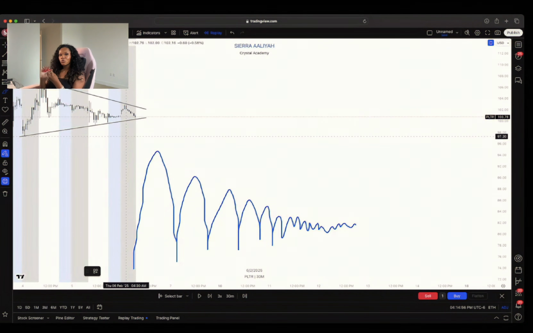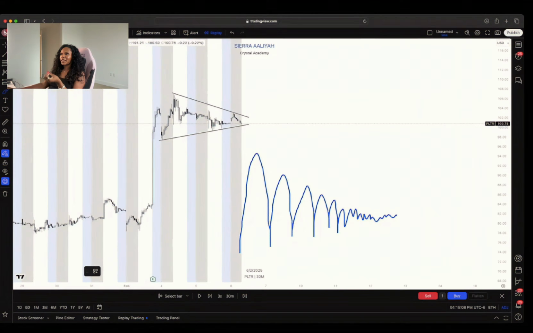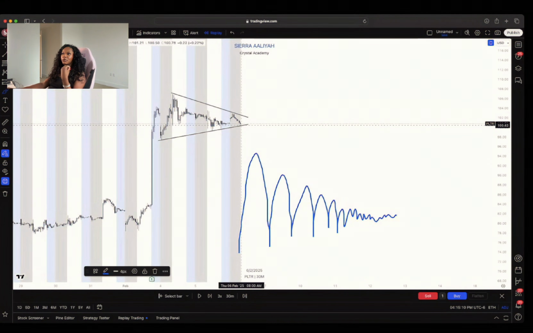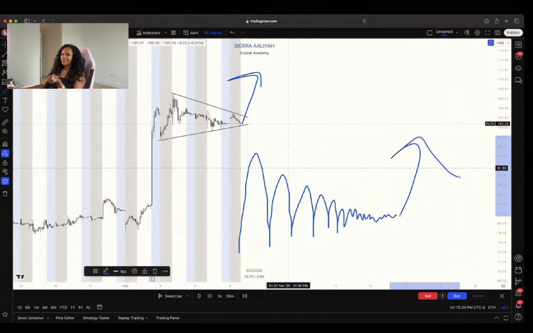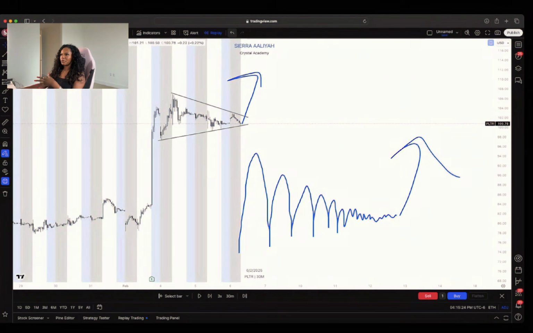If I were to throw that ping pong ball one more time up into the air to get some motion on it, it would have to have a breakout or some sort of energy, inertia put against it. So in order for price to break out of this pattern, it has to be significant, like a very aggressive move. Same way how I would get a ping pong ball to flip off the ground. Energy needs to have an aggressive move, right? So that's kind of what's happening here with this triangle formation.